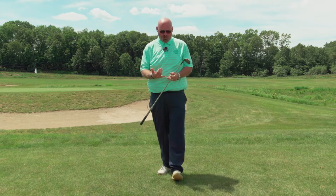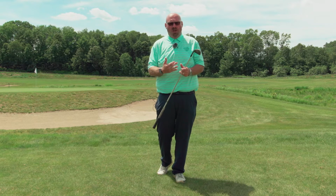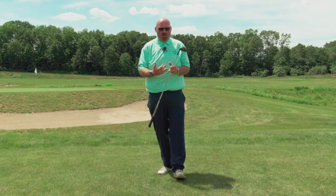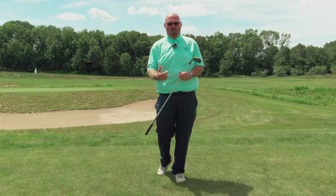We're going to focus on our setup. We're going to take a deep dive into our posture and our stance. We're also going to talk about the arm function in the backswing. The arm structure is a better way to describe it. What we need to be paying attention to with both arms, how we can develop them, and then we're also going to talk about what are some key components to building the proper pivot.